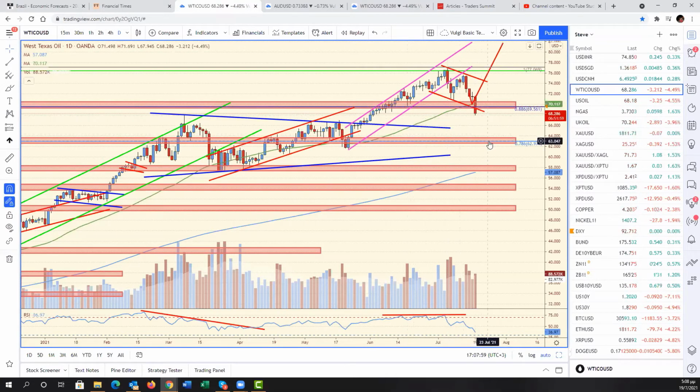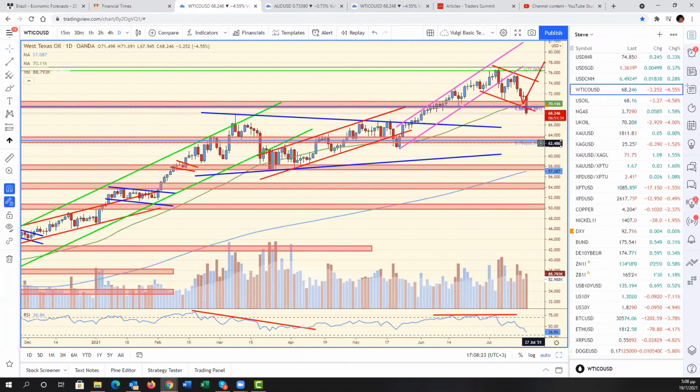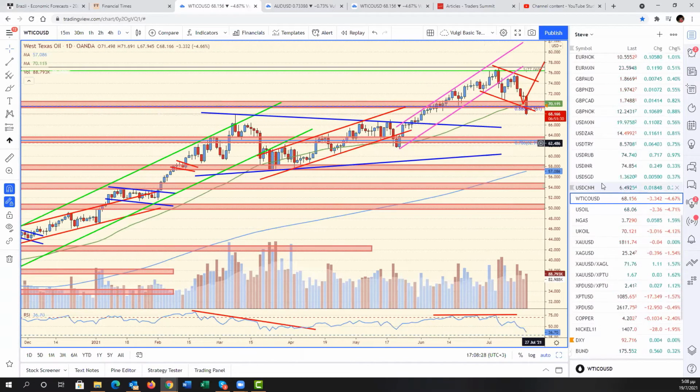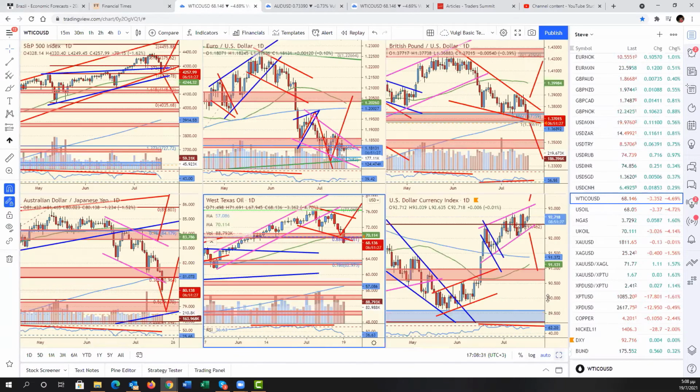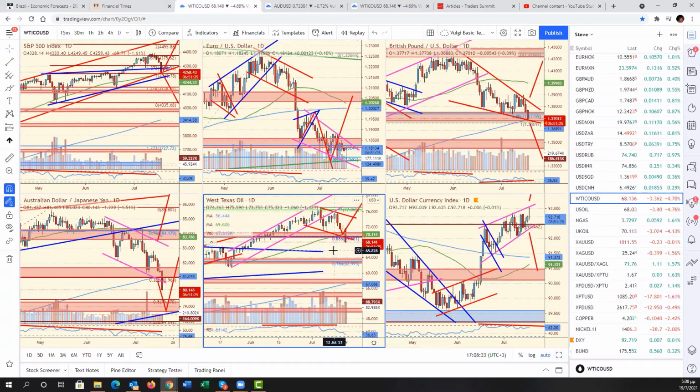In which case, I would be looking for a longer period of depreciation and a deeper type of depreciation, or at least one of the two, if not a combination of the two. In which case, I think we can easily retrace back to 62.5, $63 easily, very, very easily. And we take it from there. So for me, today is an important day in the crude oil market for us to decide and understand what kind of a corrective move we're looking at. That's like a general overview of what I'm looking at.